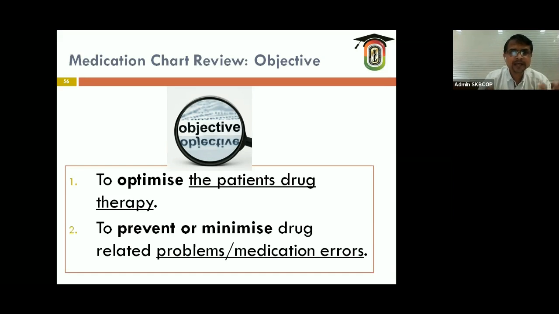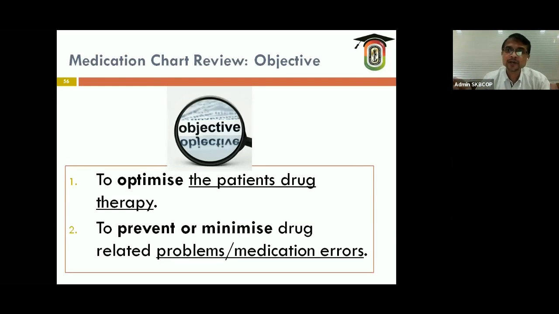So second objective is, पहला objective है कि जो ड्रग थेरेपी आइदर फिजिशियन ने या फार्मासिस्ट ने रिकमेंड की है वो ड्रग थेरेपी का ऑप्टिमाइजेशन हो, मतलब इफेक्टिविटी बढ़े उसका. ठीक है, और सेकंड मेन रीजन है जो जिसके लिए मेडिकल चार्ट रिव्यू किया जाता है, to prevent and minimize the drug related problems or medication error that happens in the prescription or either during actual therapy. ठीक है, सो एक्चुअल थेरेपी के समय जो प्रॉब्लम्स इनकर होते हैं, ठीक है, वो उनको प्रिवेंट करना या मिनिमाइज करना.